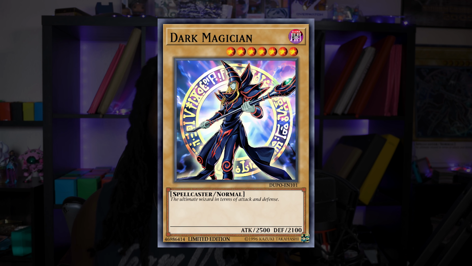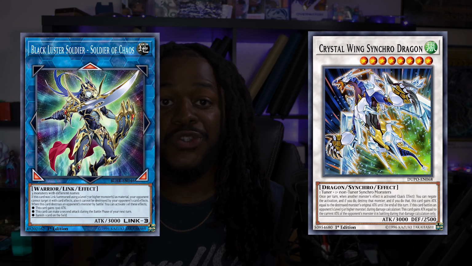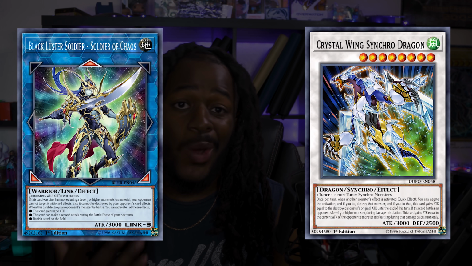So without further ado, let's talk about some of these awesome cards in the Ghosts from the Past set. Of course, in a set called Ghosts from the Past, the Ghost Rares would be the most highly sought after cards. If you ask me, ordering the Ghost Rarities from most to least important, I would have to say Dark Magician would be number 1. It carries the nostalgia. It's only been reprinted several million times. But if you are more of a competitive player, then cards like Crystal Wing and Blackluster Soldier, Soldier of Chaos will not only be highly sought after Ghost Rares, they're also really powerful in this metagame.